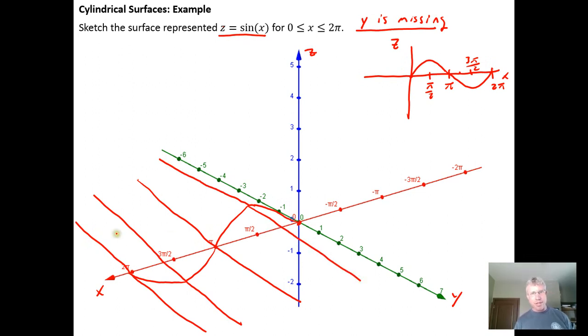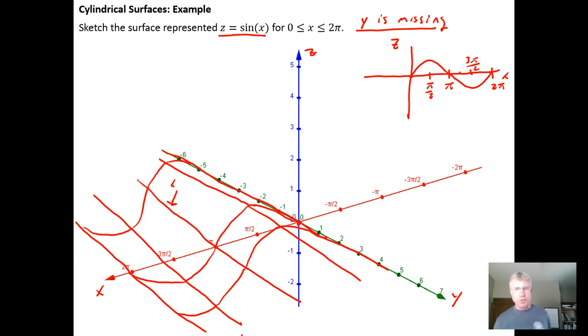And then what we want to recognize is the sine function is going to repeat itself over and over again, infinitely many times, using these key points. So this is going to drop back down. The y-axis itself is going to be one of the parallel lines. And we'll get this sine function repeating itself, and the set of all of those sine functions put together will create the cylinder. Alternatively, we can think of this as the set of all lines parallel to any one of these given lines creating the sinusoidal cylinder.